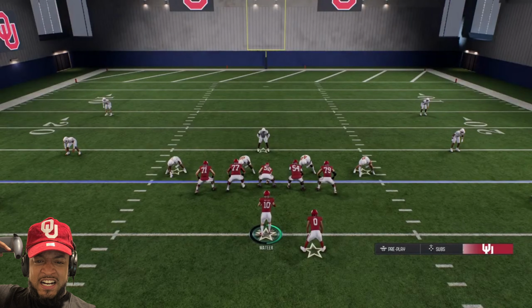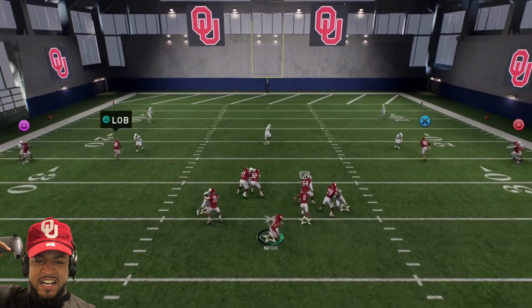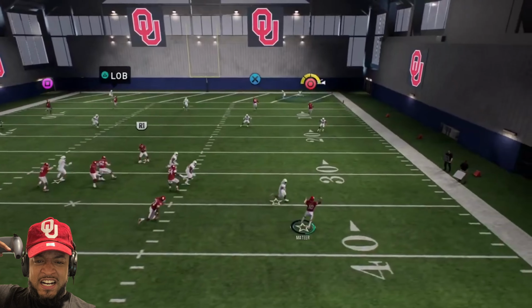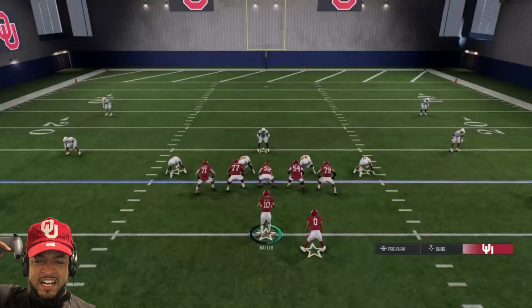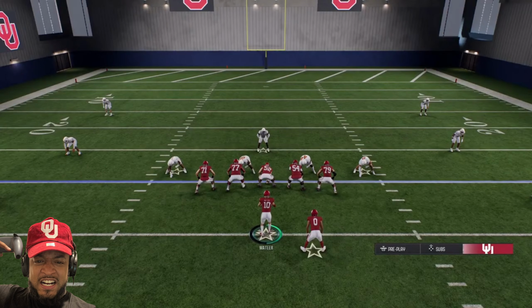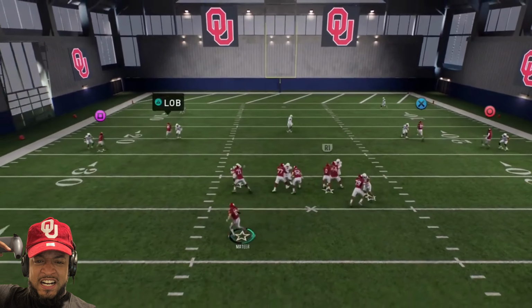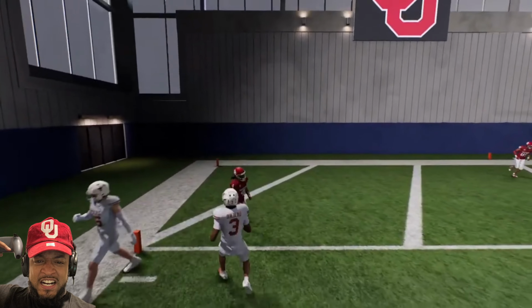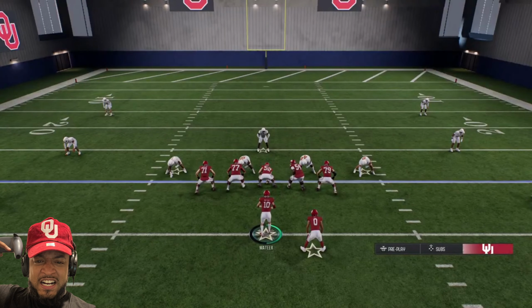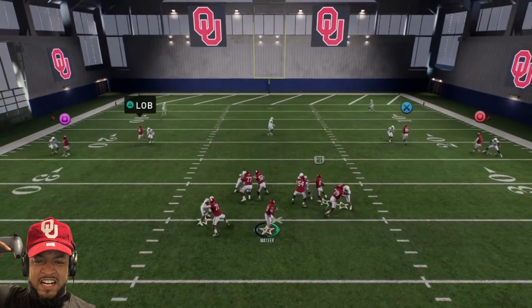This is all on freshmen, by the way. All right, now I'm running out of the pocket. Now, this is John Mateer, but as you can see, I'll run out of the pocket. Again, we'll go the other way. Now, this works because they're in a cover 2. So this is probably not the best example, but here's staying in the pocket.